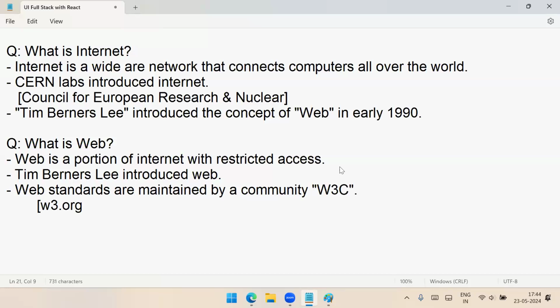These are the people who are developing and maintaining it. W3C is the World Wide Web Consortium. These people maintain the standards of web.